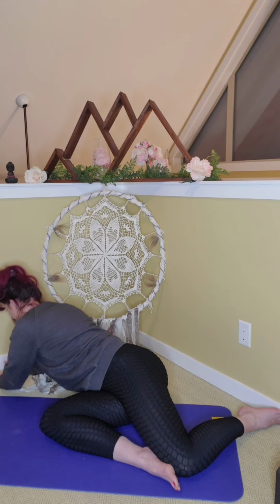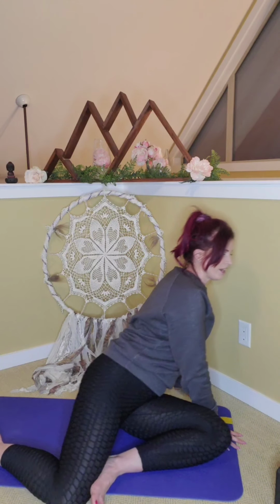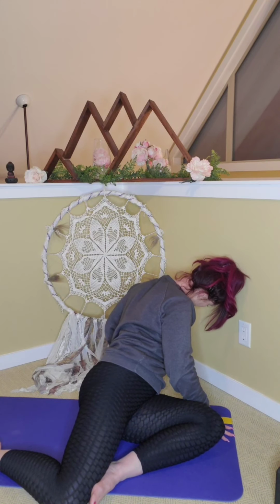On an inhale, rising up. Back into center. We'll swap the feet around. Left leg goes back, right leg tucks in. Hands on the right side this time. Big breath in. Exhale, lower down to the right side.